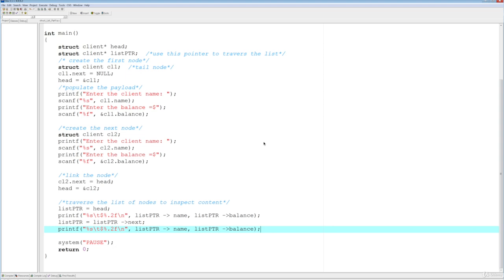And we have indicators that will tell us when to stop, especially when we're traversing to read the content of the list. We know we're going to reach the tail when the internal pointer is pointing to null. So that's a really good flag to say when to stop reading the list. Okay, but that's for later.